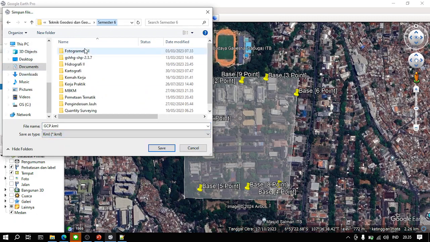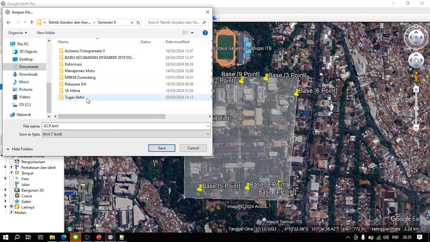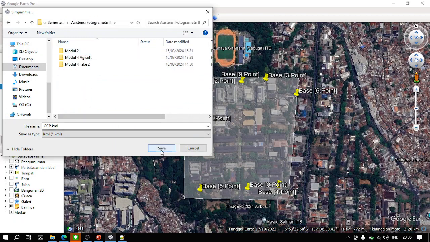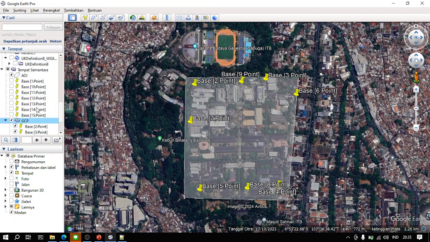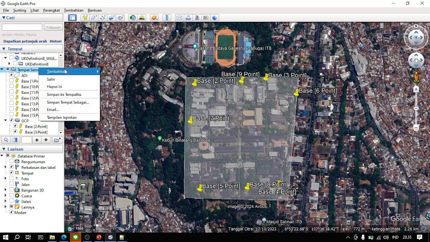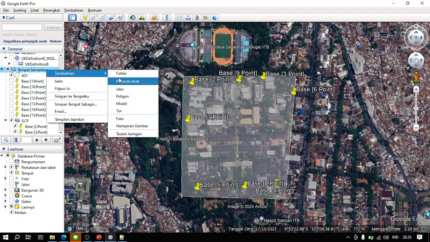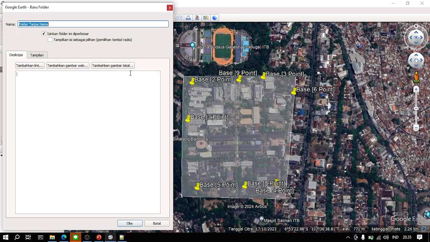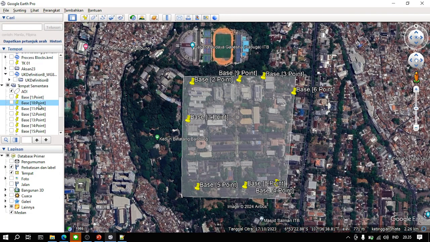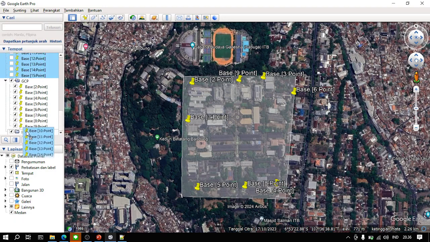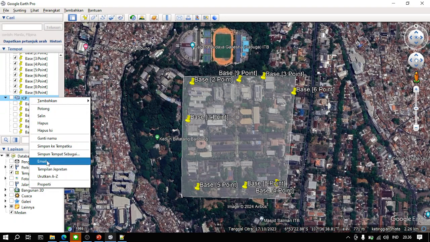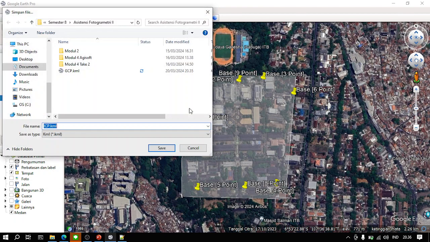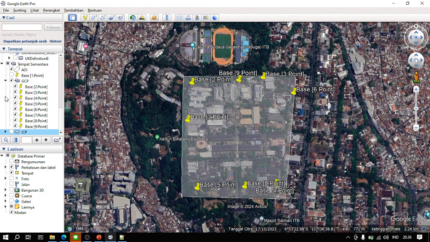I'm gonna save it right here, for example, GCPs, and you can have our ICPs here. Sorry, that's the wrong one. Tambahkan folder ICP 1 2 3 4 5 6. Okay, that's correct. And save as ICPs, and this will be our base.